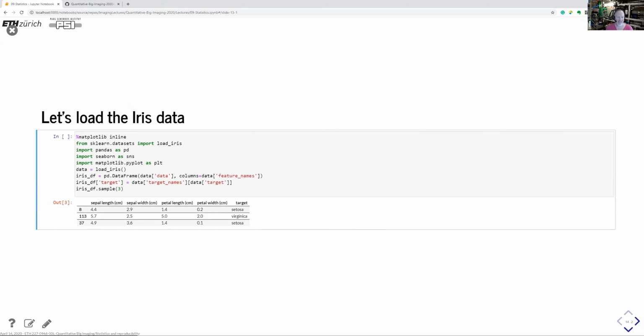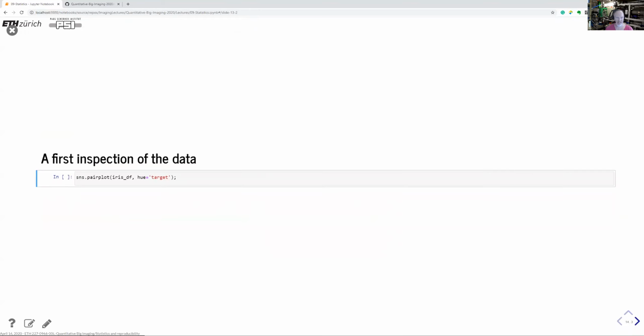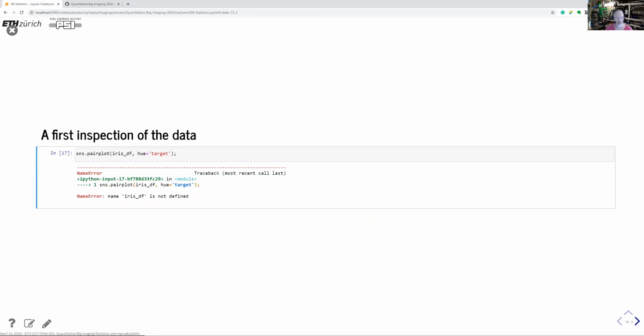So let's load some data. We can see that we have different species here, different individuals. They all have their different ID numbers. You can see that there are different lengths and widths measured in this data. And let's bring up the whole statistics and see what we can get. Apparently this one wasn't executed. Oh, sorry, I have to go back a little bit.